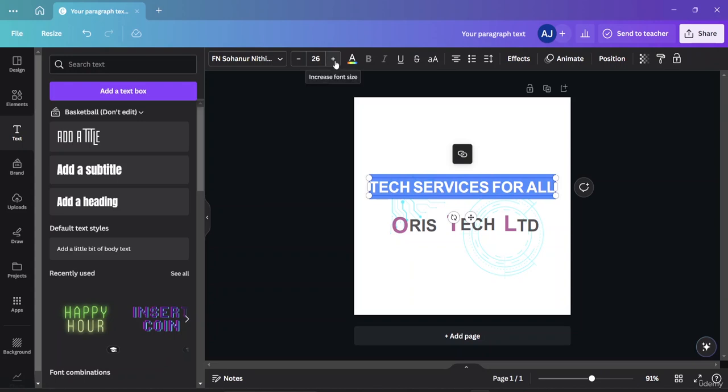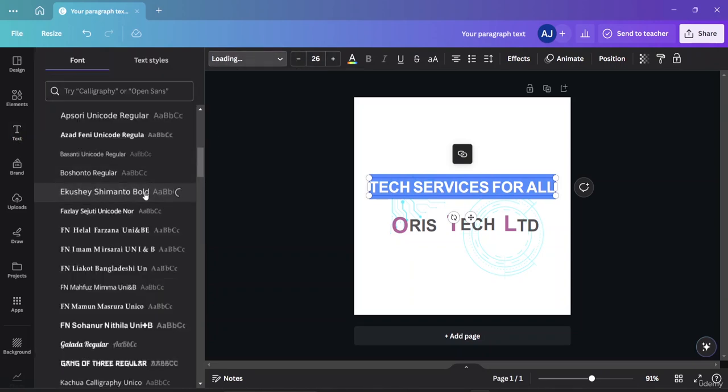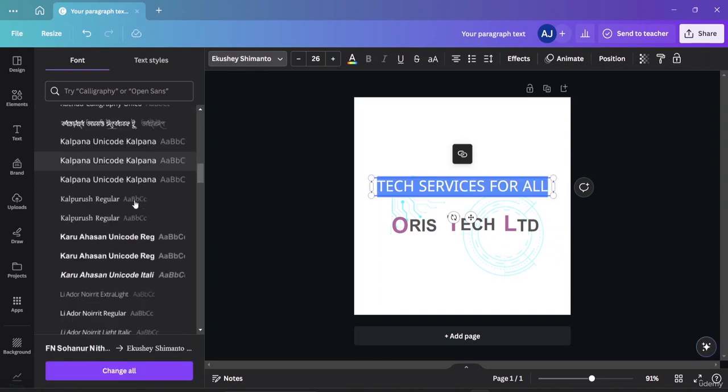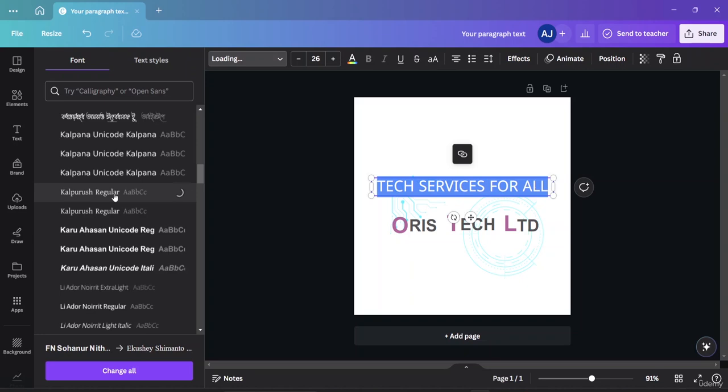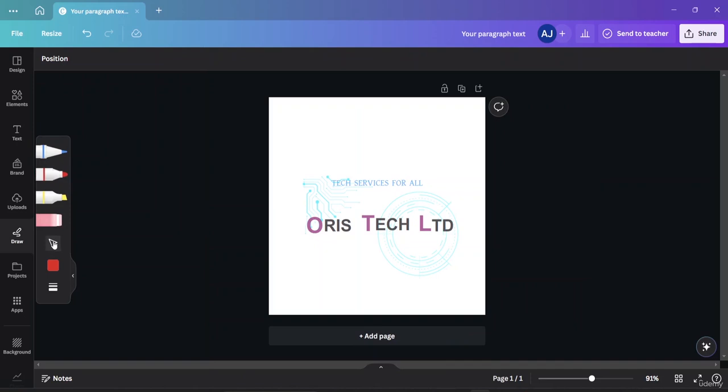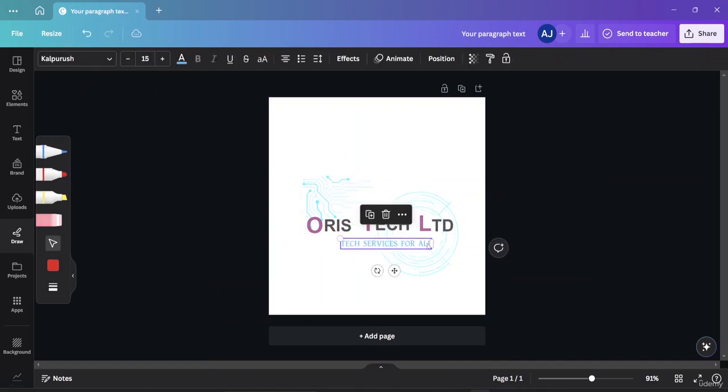Again, select this one, and from here basically I will select what kind of font do I want. Okay, so maybe from here I can check. So I will take some regular things only. Okay, so I have selected this, and now I will decrease the size of this one from here. Maybe I will change the color to something in blue. Okay, and now with my move tool here, I will move this one somewhere here.